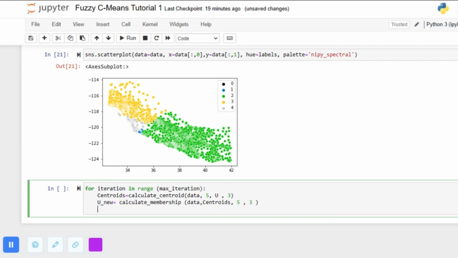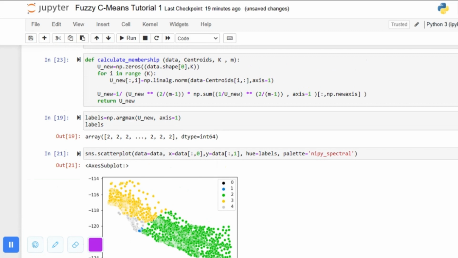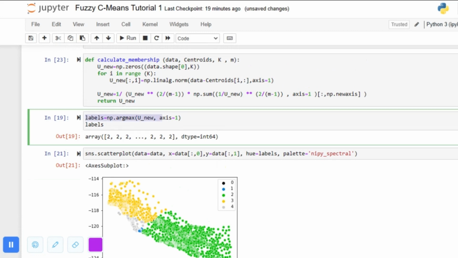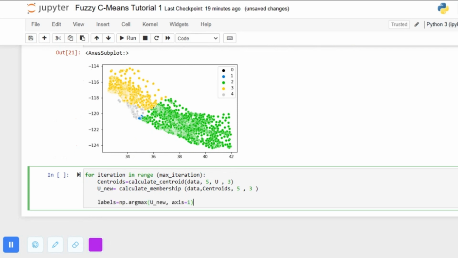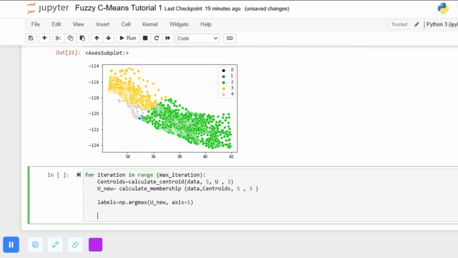So after getting u new, we will assign the labels. Labels, control C, control V. After getting the labels, we will use an if condition: if np.linalg.norm of the change in u new and u is not very big, we will break the for loop.